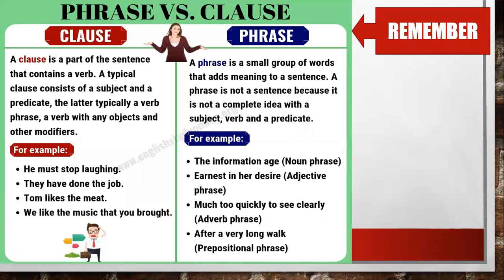Now here we're going to remember something. Last class, when we talked about the types of sentences, and we analyzed the compound and compound complex sentences, we talked about a term that is a clause. And now we are talking about another term that is a phrase. Sometimes we get confused with these terms, clause and phrase, because with clauses, you make sentences, all right?